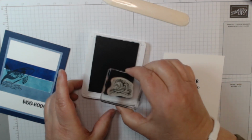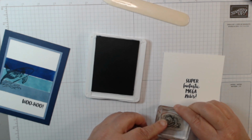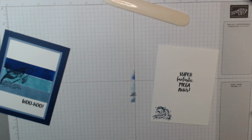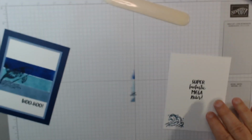I can't wait to see what you guys come up with. It's funny how you can follow the same directions like a recipe, but they come out so different. Ooh, I like that stamp. That's pretty cool. Can you see that? There's a lot of detail on that. I like it.